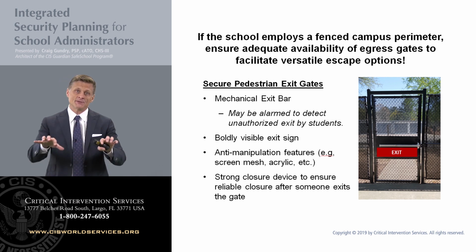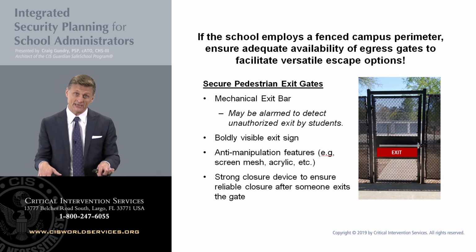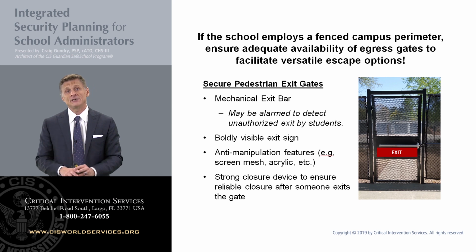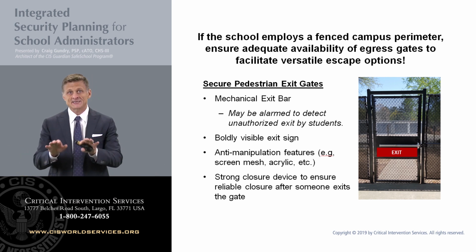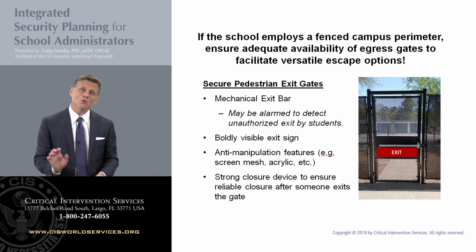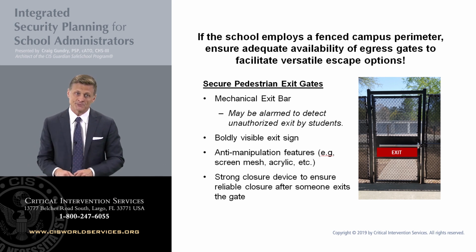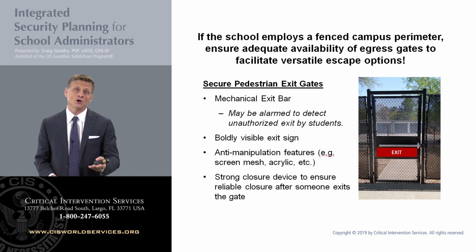Anti-manipulation features to prevent somebody from reaching through and manipulating the exit bar. That can be simply accomplished by having some type of acrylic panel on the outside or some other similar type of tight mesh screen material that would prevent somebody from either reaching through by hand or with an object to manipulate the exit bar. And I would also, as a practical measure, recommend having a strong spring closure device that will securely close that gate after it's been opened.